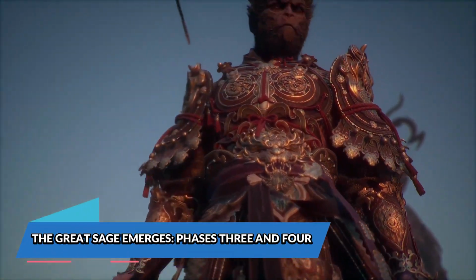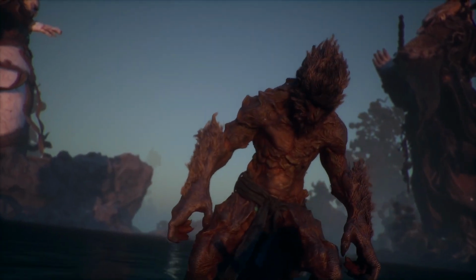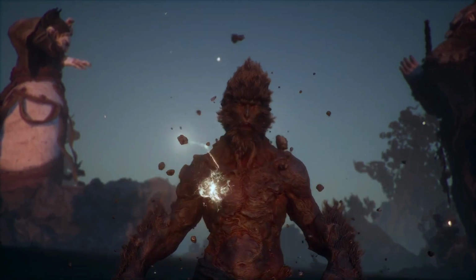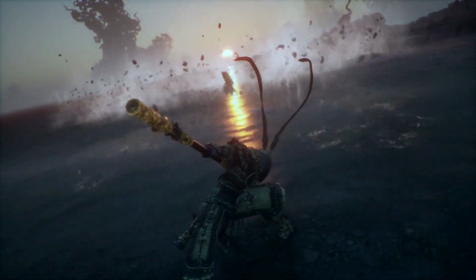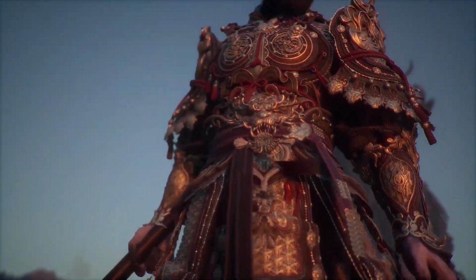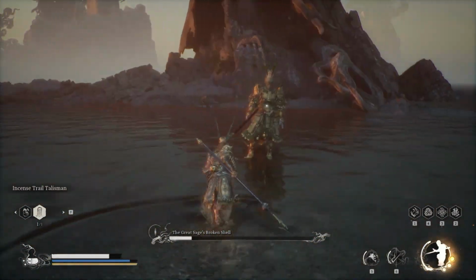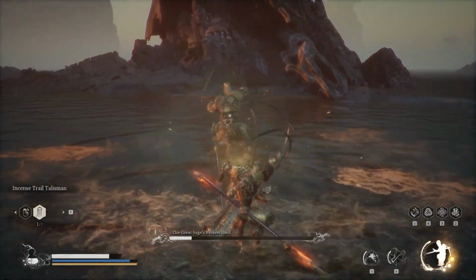The Great Sage emerges, phases 3 and 4. Once you've defeated the Stone Monkey, the real challenge begins. The Great Sage emerges, and while he doesn't have the mystical relics that were teased throughout the game, he's still an absolute nightmare to face. If you thought you had it bad with the Stone Monkey, brace yourself for some serious pain.